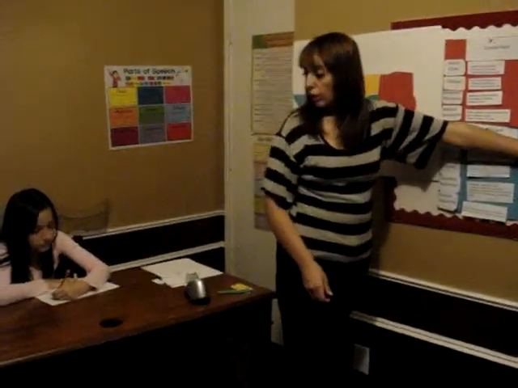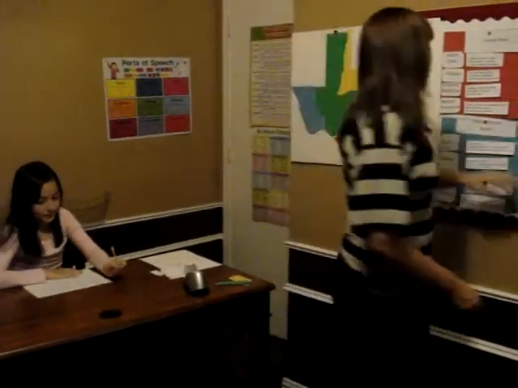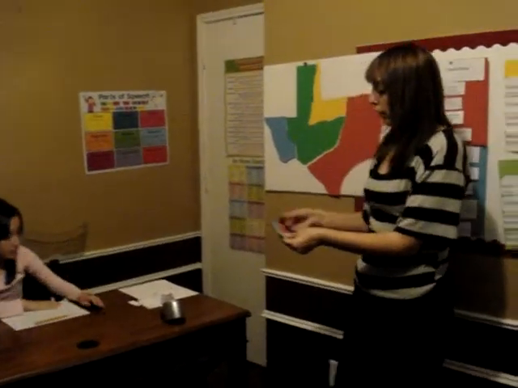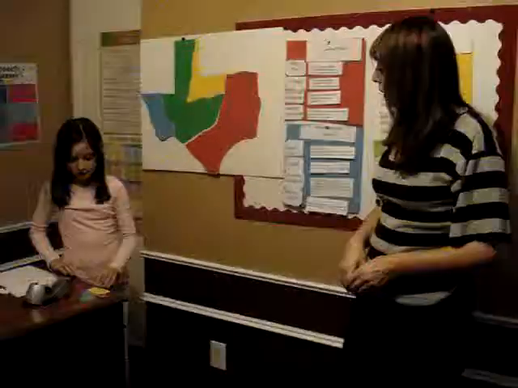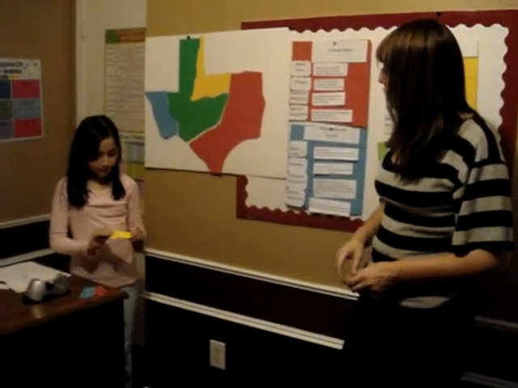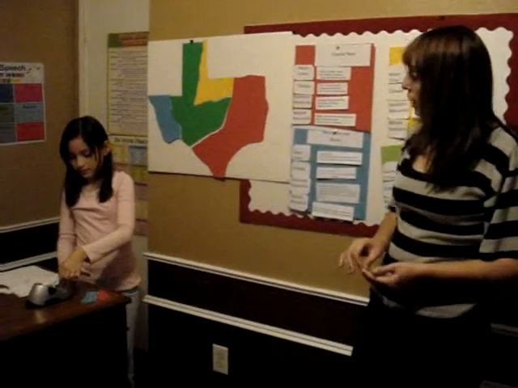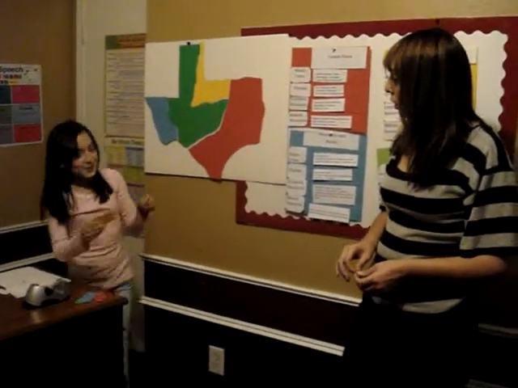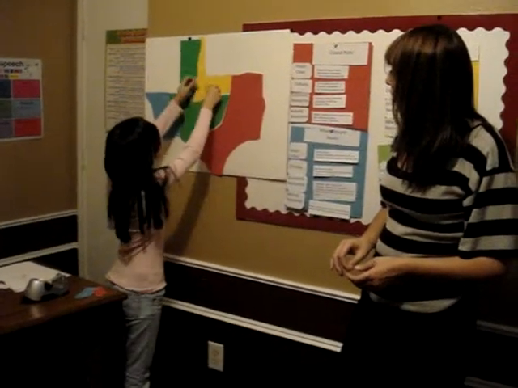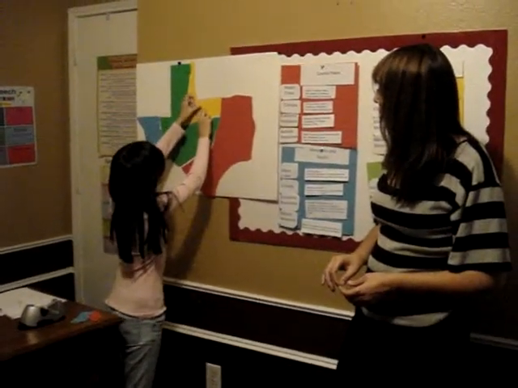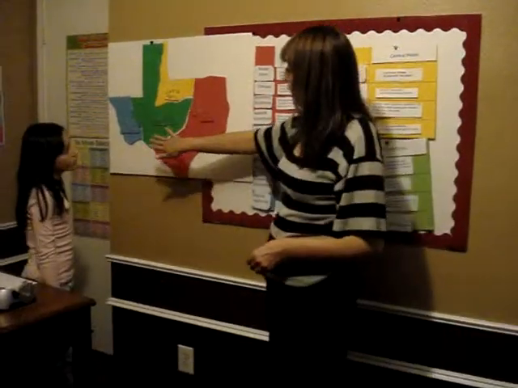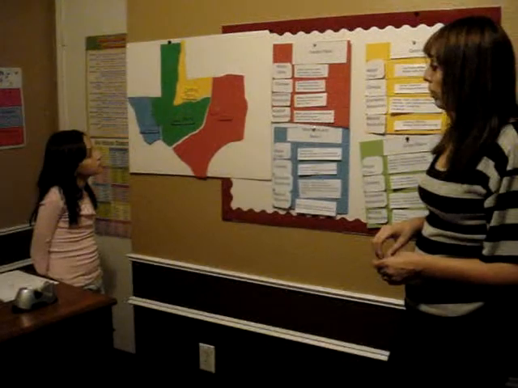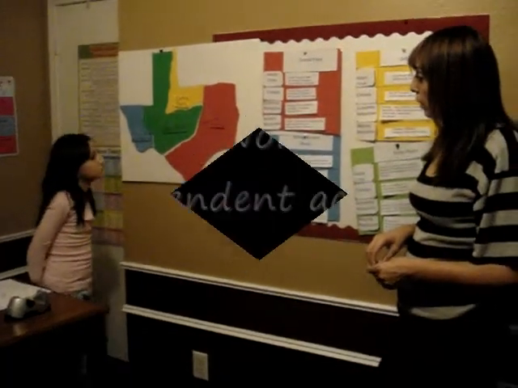Do you have any questions, Koryna? No? Okay. So I have these for you to come and label. Do you want to come and label them? And visualize it. So which region is that? The Central Plains. Okay. And that would be there. Good. Regions of Texas. And they all have different cities, different temperatures, different plants and animals and resources, right?